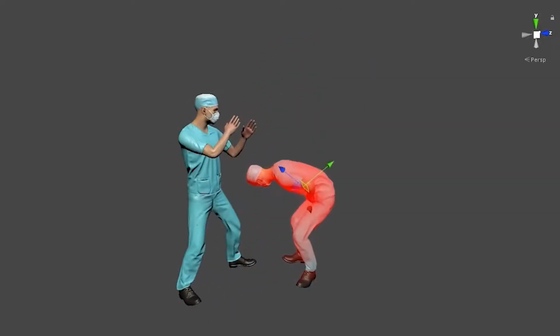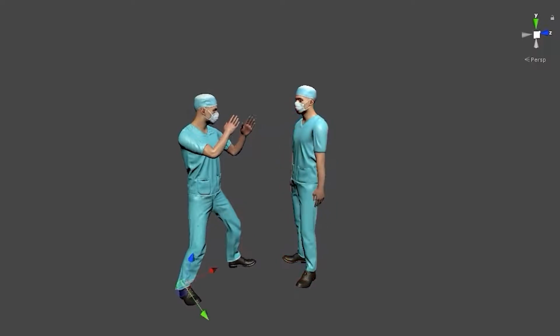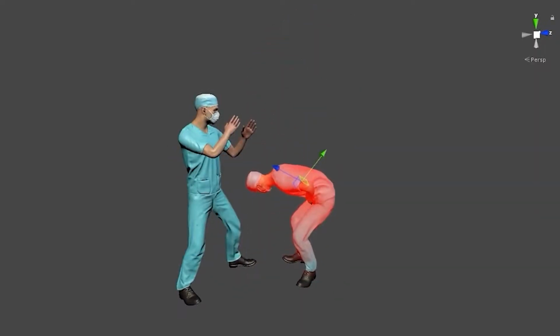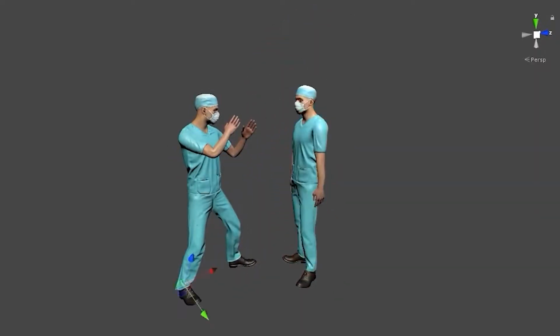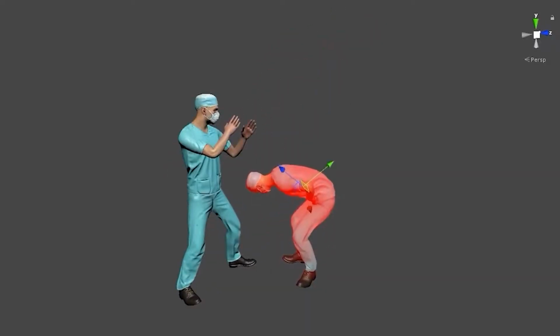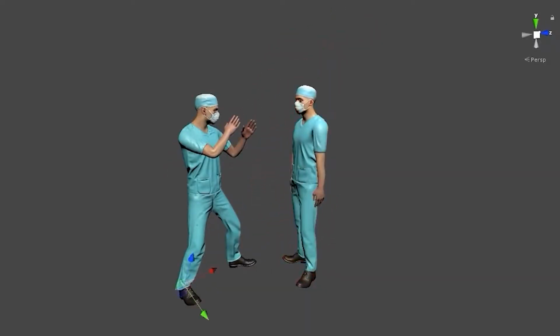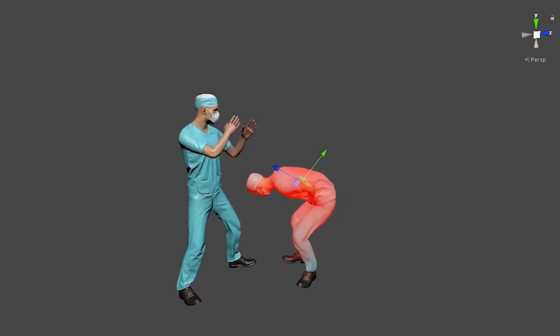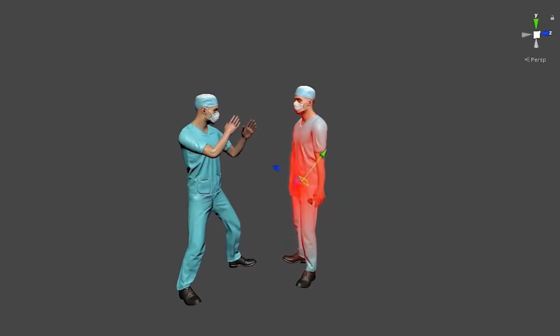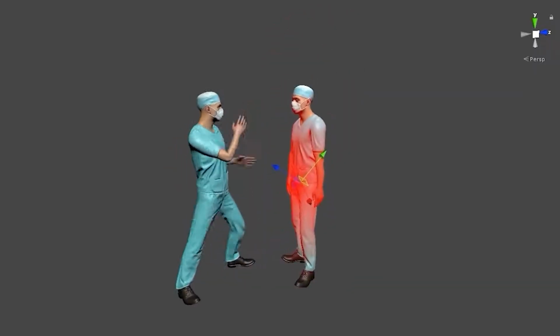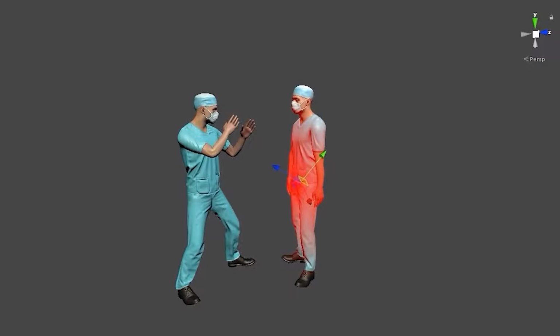Or if you're making a doctor-on-doctor fighting game, you could use the manipulator to add hit reacts. What's really cool about this is it works across any animation and any character. They just need to have the same material and shaders applied. And even if I take the reaction animation off, you can still feel the impact from just the manipulator.